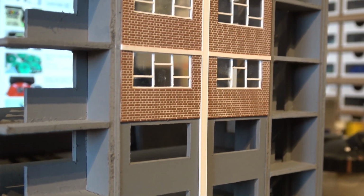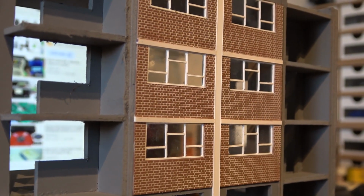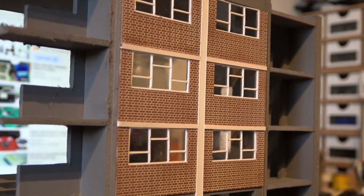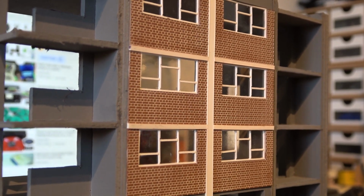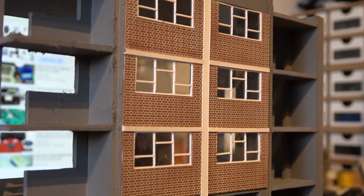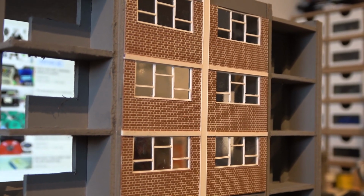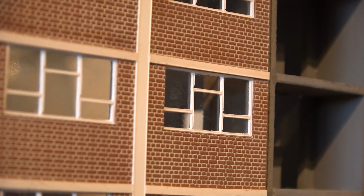But very pleased that I've managed to get the hang of using that Cricut cutting machine. You can see the precision. Everything just sort of fits together as it should. I do have to shave one or two bits down here and there very minutely with a sharp blade, but for the most part, everything wants to fit in place. And I'm really pleased that I've managed to get that real fineness in the window frames.